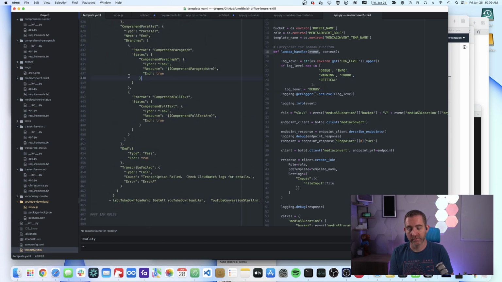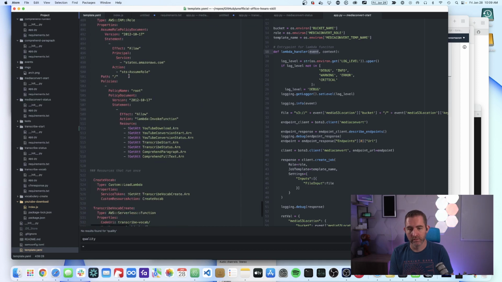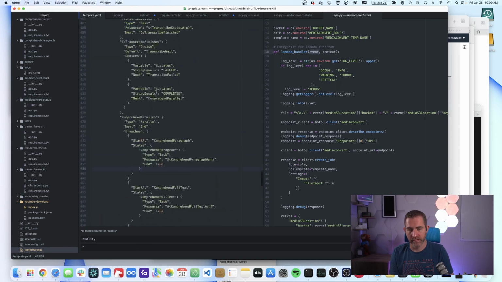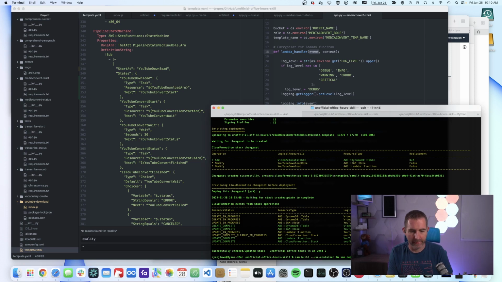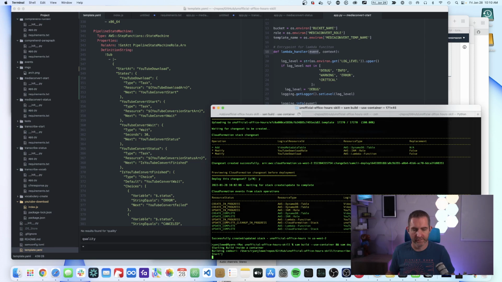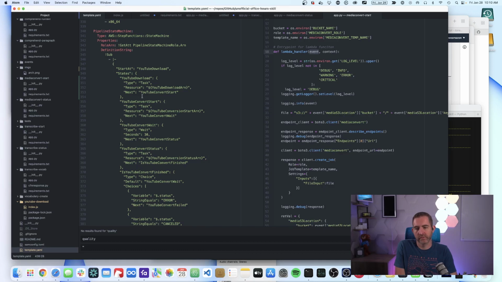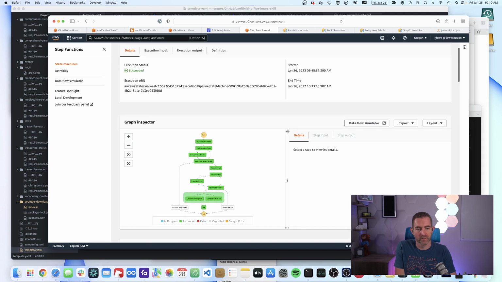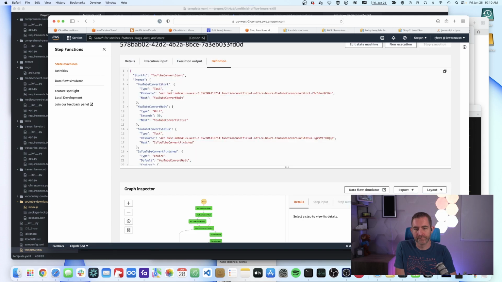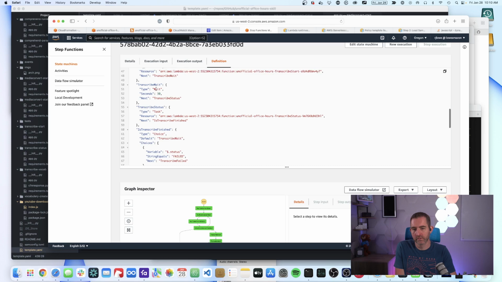Okay, so now my state machine should be updated to add this new step in, which is going to be the YouTube download. And I think this will be the actual start of my state machine. So the other steps, let me actually build this while I'm talking. I'm going to go through and rebuild everything. So I'm defining it here in JSON, but it actually builds out this. And you can come over into, here's the exact same JSON.